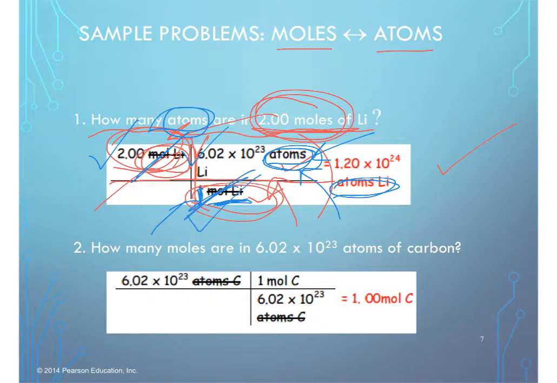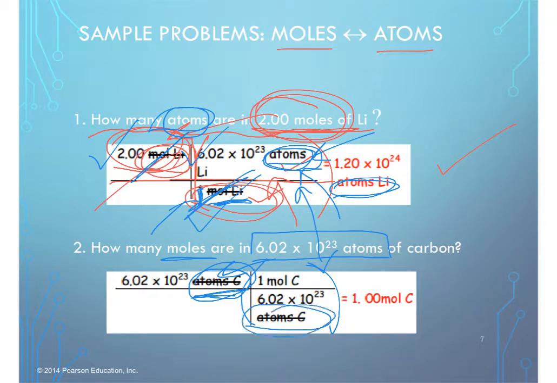All right, what if we went in the other direction? What if the given information was in atoms and the problem was asking us how many moles that was equal to? Again, start with your given information. Make sure you write your units down. Now, in this case, we're using the same conversion factor that we did on the last problem, but remember that the denominator units must match the units of the given information. So this time we have to have atoms in the denominator so that they cancel.